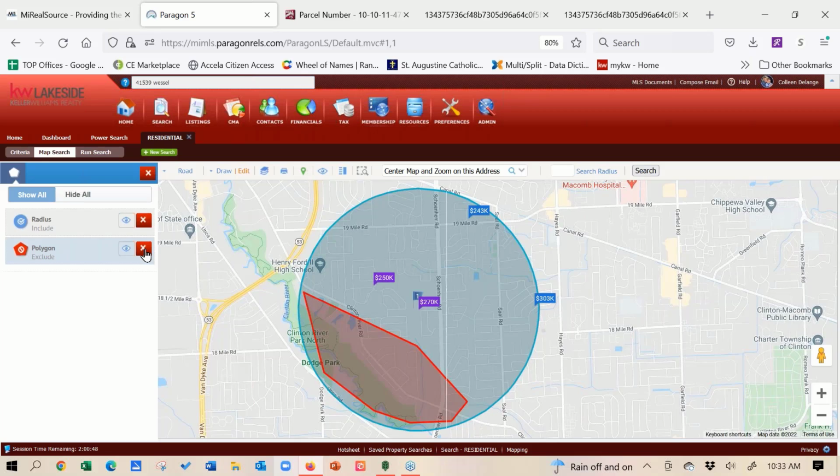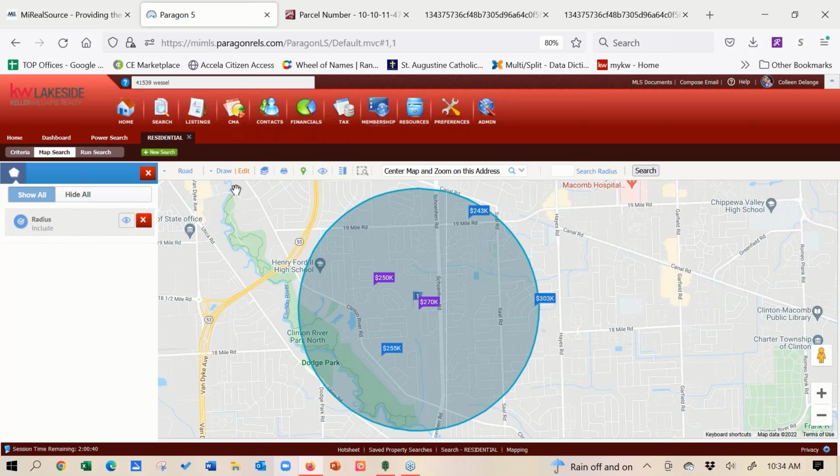Okay, so let me show you that one more time. If there's an area, and by the way, I listed a house recently that was in a subdivision, and half of the subdivision was all new construction. The other half was like 1930 brick ranches. Well, new construction is going to be worth a whole lot more than those 1930 brick ranches in this particular subdivision. So I needed to exclude that from my 1 mile.